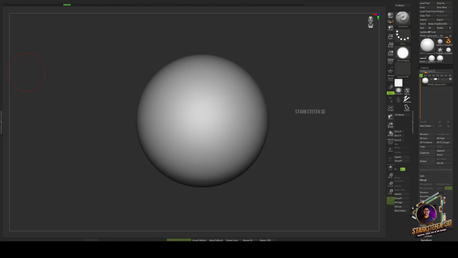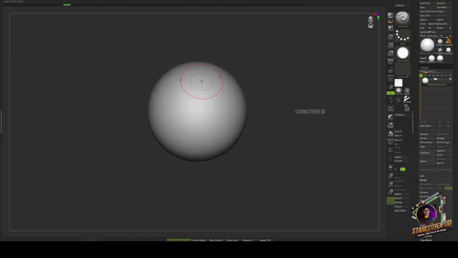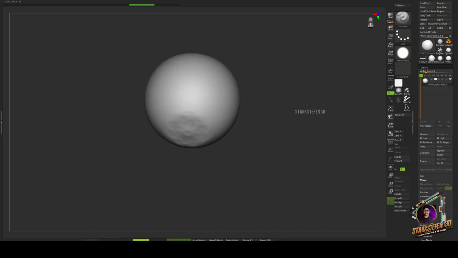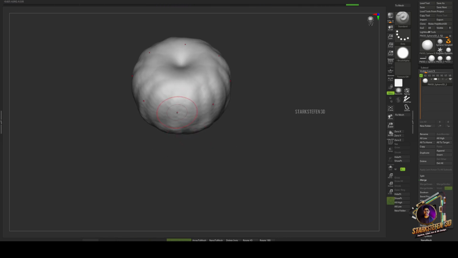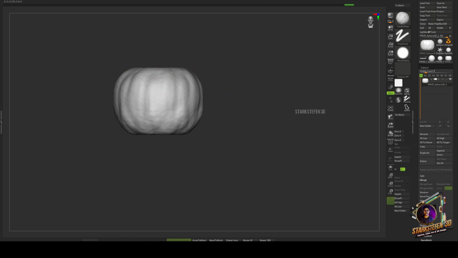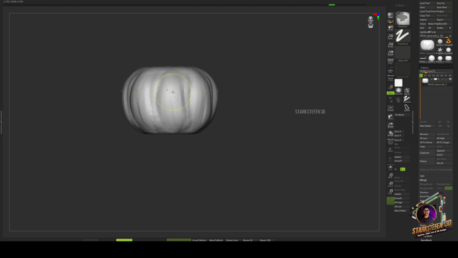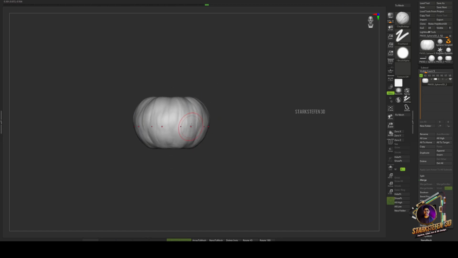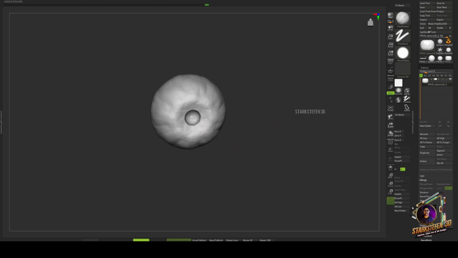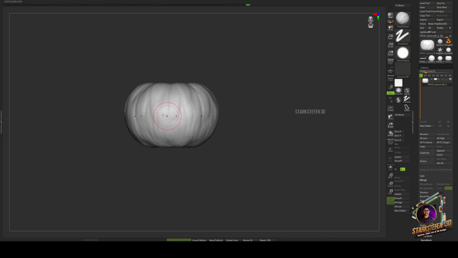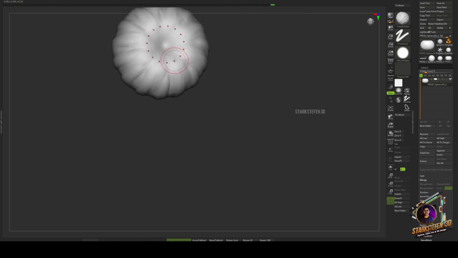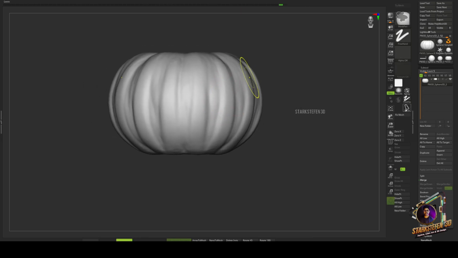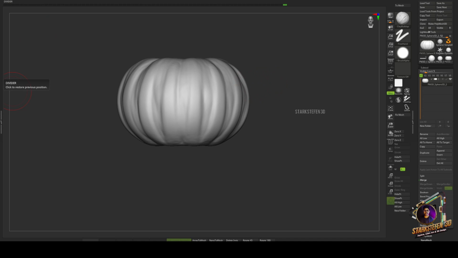So start with a sphere and turn on radial symmetry from the transform menu. Give a number like 8 or 12 for sculpting the pumpkin. I just started sculpting using the clay brush. Create your own pumpkin. I am trying to do it manually now. I don't use any procedure like array mesh here because I want a more organic pumpkin. So I'm sculpting like that. It is very fun to me. So try to find a good shape of pumpkin.